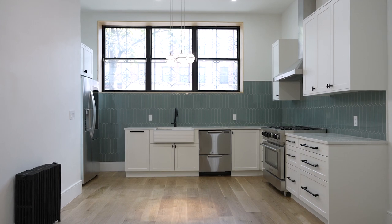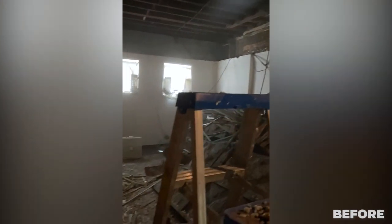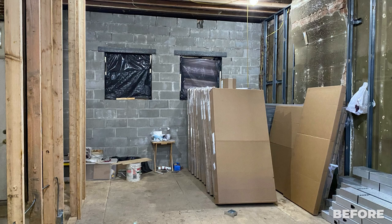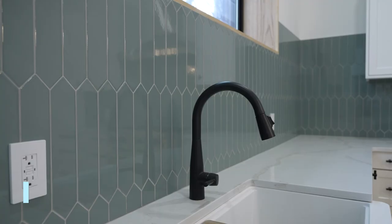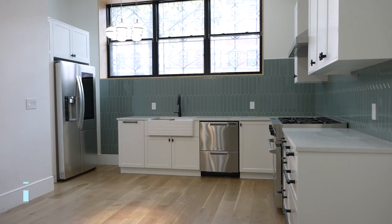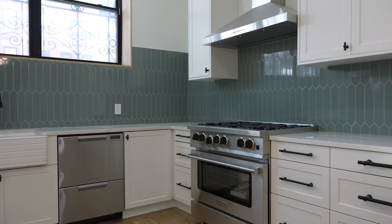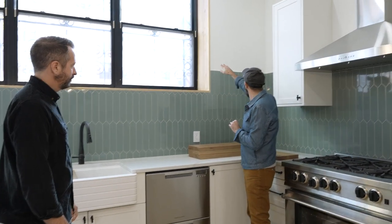One of my favorite pieces in this new reconfiguration is this open kitchen. The large window is truly the centerpiece for the home — we did extend this window; it used to be two small windows and now it's one big one. We framed it out with a beautiful natural tone wood to incorporate with some of the modern finishes. One of the first things you see when you look at this kitchen is this really beautiful backsplash tile — it is Kent Jade from Tile Bar and it goes around the entire kitchen all the way to the corner, and it just really sets the mood for the space. We also have some white oak shelves that still have to go up.